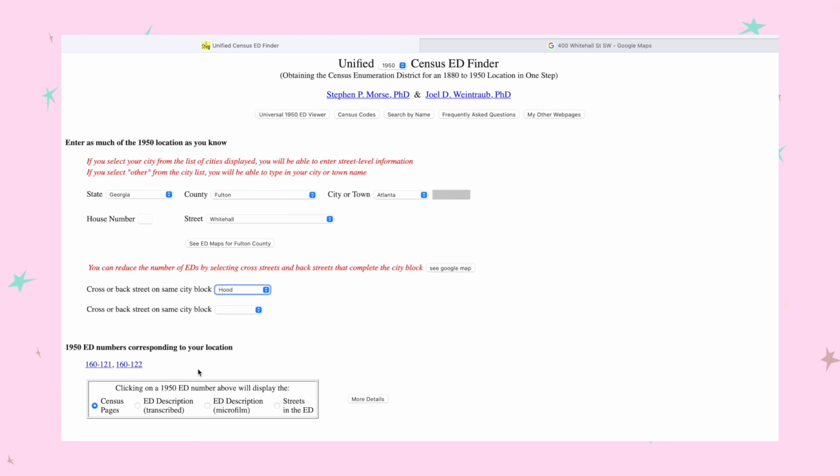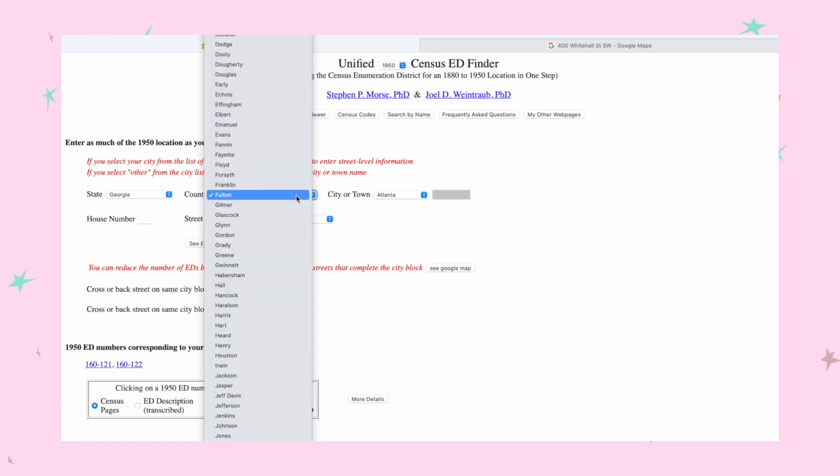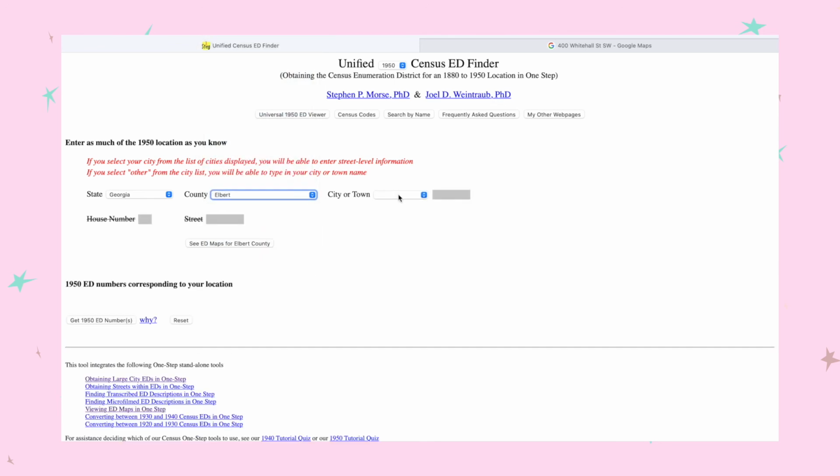So now that we have just those 2, we can go back and just search the National Archives website in those enumeration districts, and we will look at that. But real quick before we do that, what if you don't know their address? What if they maybe live in a rural area? You can search for Elbert County, that's rural. I have a lot of folks out there.